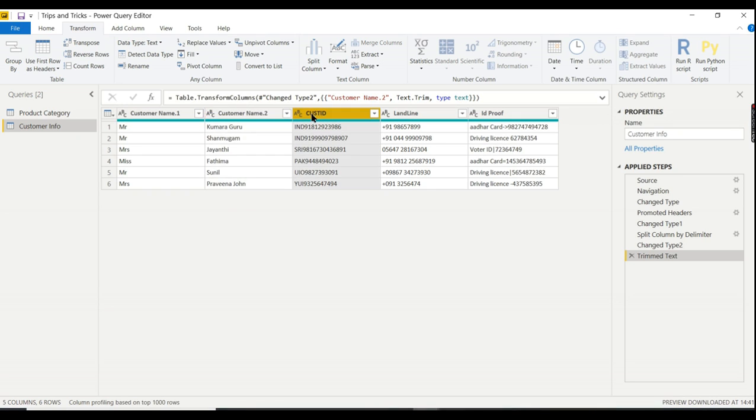Heading to our second example, here somewhat tricky. Like, after the first three characters, we need to remove these first three characters and keep the other characters. For that, click that one and go to split columns, and you have by number of characters.